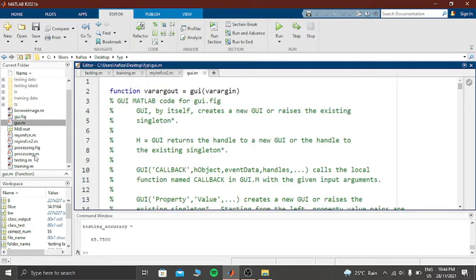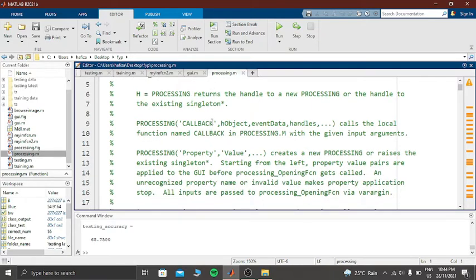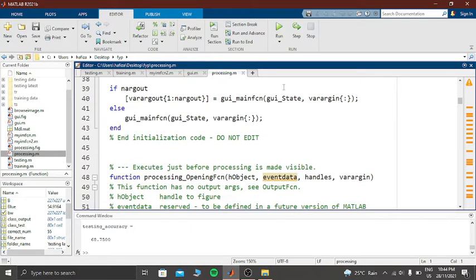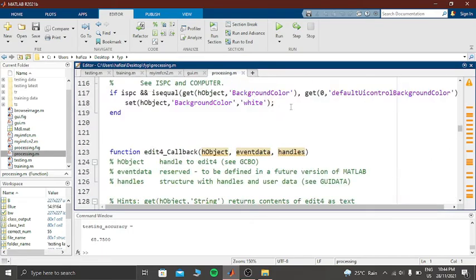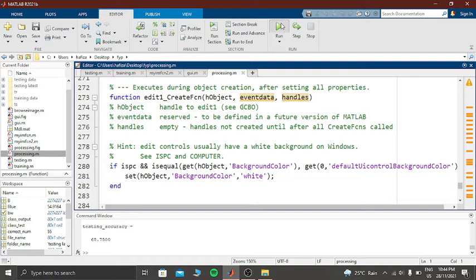Next is the processing graphic user interface. This is the source code. Let me run the source code.